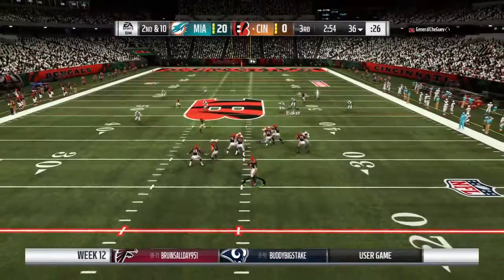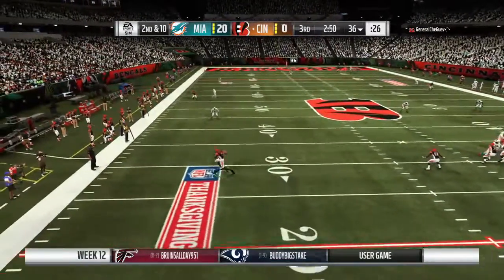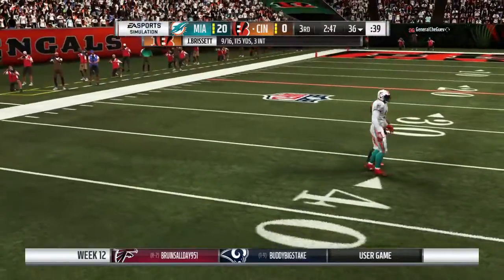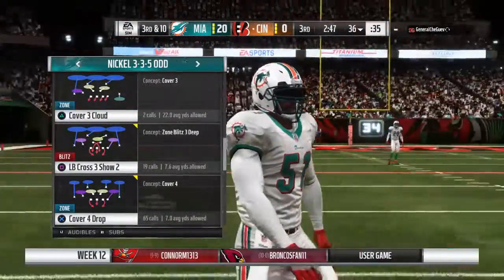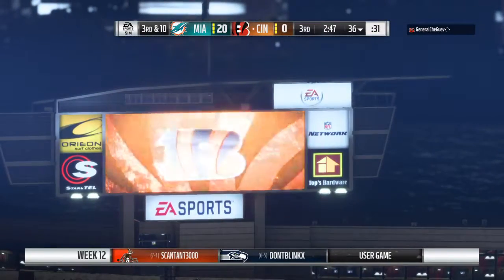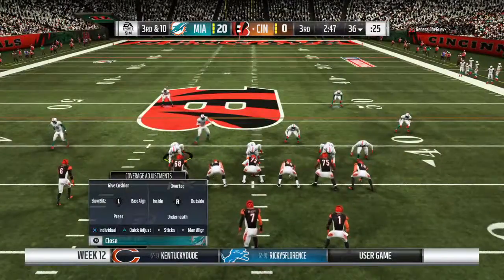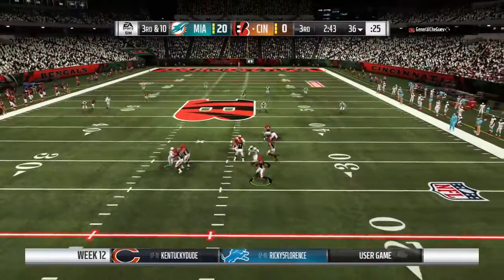Throwing again, Brissett on 2nd and 10. Dancing to his left. Going deep downfield for Ross. And he bats it away, and it falls down incomplete. He was looking for John Ross that time. And it's 3rd down. And attempted a deep ball there. They didn't get it. But, boy, they're going to need a few of those to actually hit in order to get back into this game. Good thing they do have a little bit of time here still left in the contest. Decent-sized deficit, but not one that they can't manage.